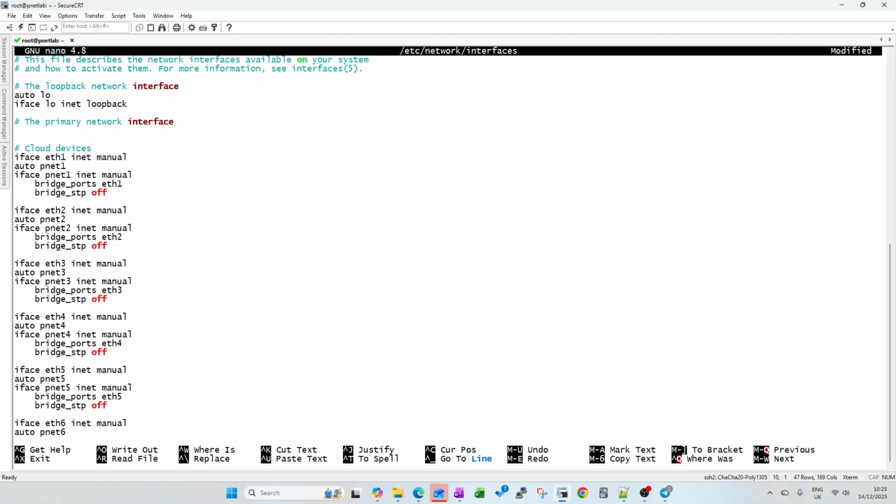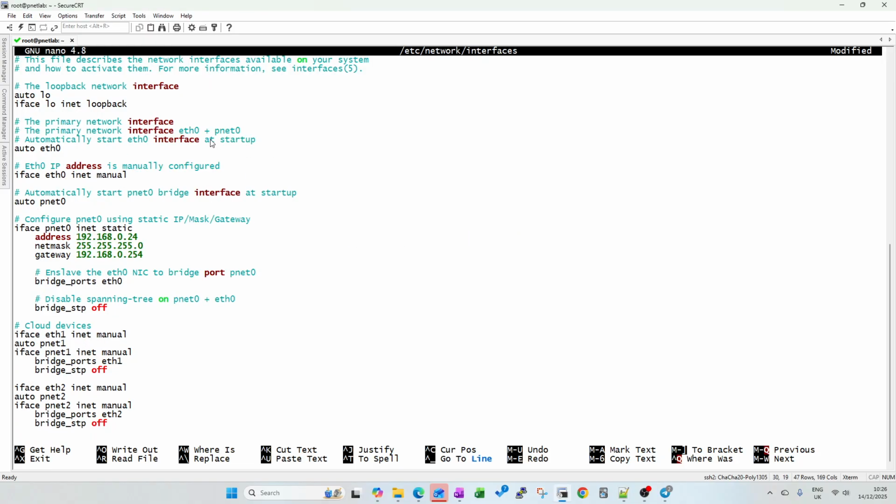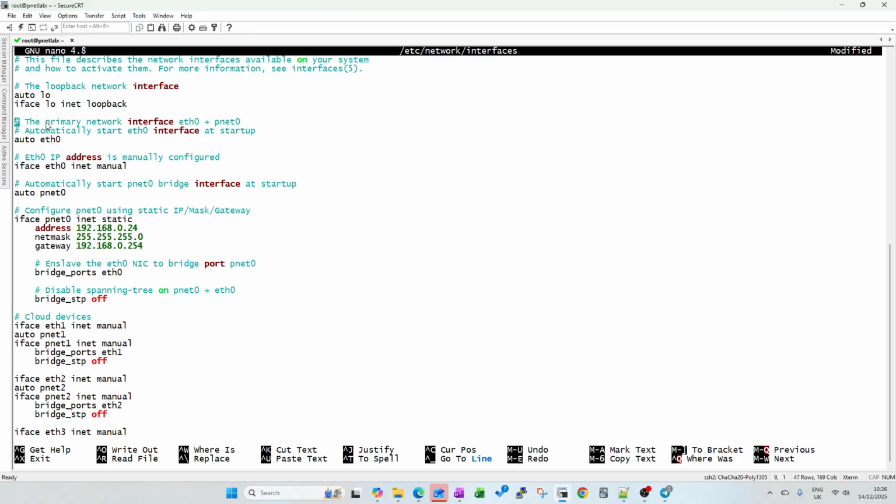And all I'm going to do is simply copy and paste in the script. Now it's a bit longer than the previous one, but that's because it includes all the comments and it breaks everything up a bit. I'm just going to delete that primary network interface line as well. Right, so primary network interface, Eth0 and PNET0. You would change this to 1 and 1 and 2 and 2 if you've got a different setup.